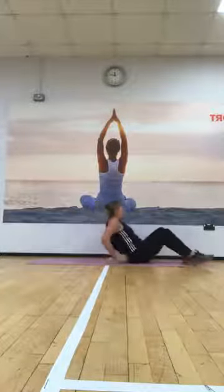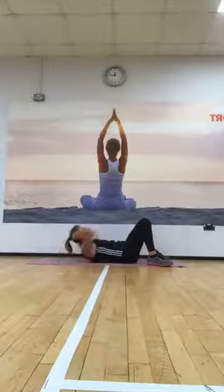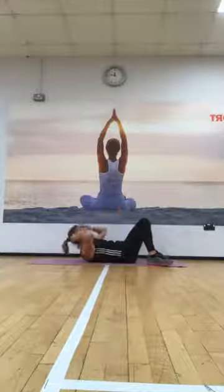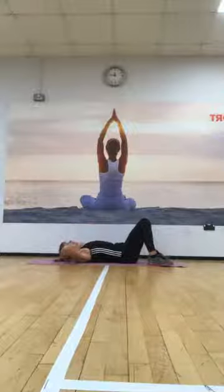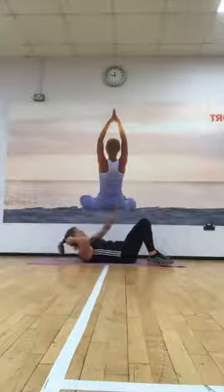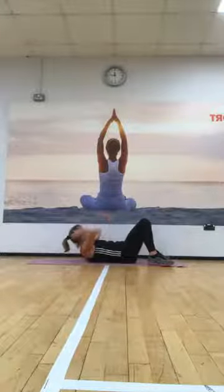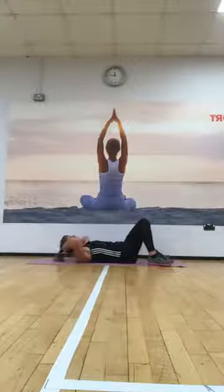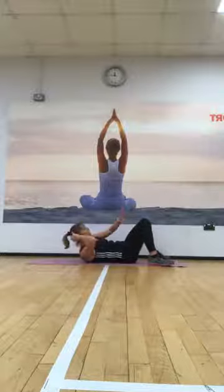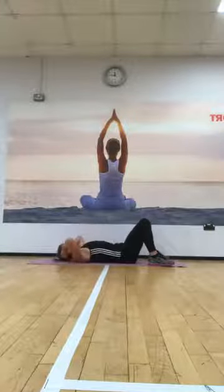Okay, so keeping the knees up, keeping the head in the hands. It goes: lift up to one side, back to center, and down. So you're going to go: lift up, to there, back to up, and down. So it goes — one, two, lift, and lower, up, opposite, back up, and down. Lift, head back, opposite, back up, and down. Lift, take an opposite, back up, and down. Keep going, tummy in, rest the head back, and again — lift, opposite, back up, and down. Lift, opposite, back up, and down. Keep going if you can, drop out if you need to. Lift, lower, up, and down, lift, opposite, back up, and down. Here we go — four, to an opposite, back, and down, three, to an opposite, back, and down, two, to an opposite, back, and down. One more time — lift it up, push it there, and take it down.